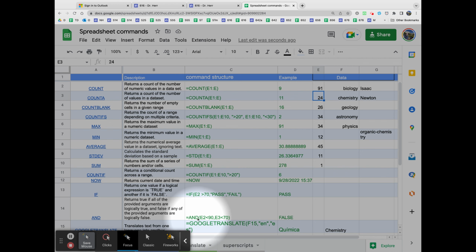So these two conditions must both be true to return true. If one of them or more of them is not accurate or not correct, then it's going to return the term false. So this can help us start to categorize entries into a table to automate whether they meet certain criteria or not.